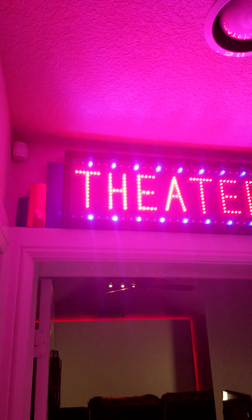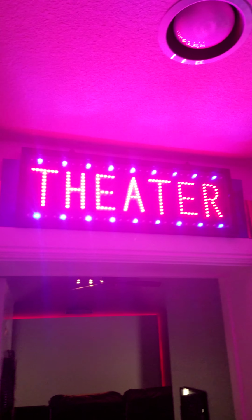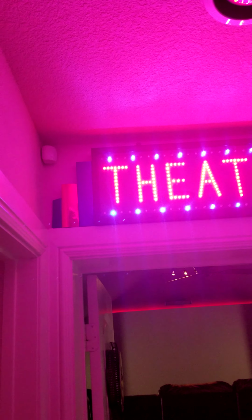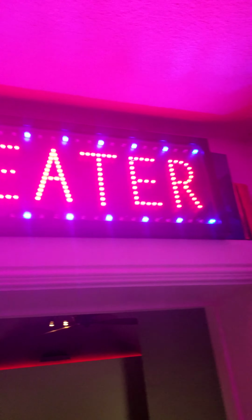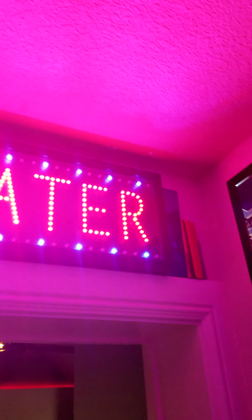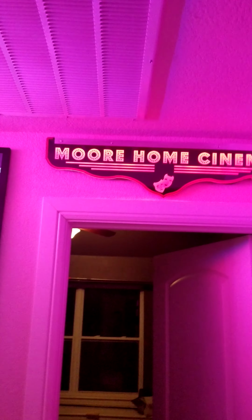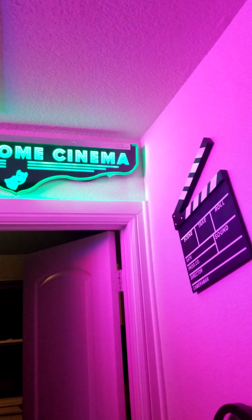I got that off eBay, the theater LED sign. It looks pretty awesome inside the house, really bright. And if you see these side pieces here, I put those on the side to help hide the wiring that goes down into the wall and out through the sides. I had this custom made, and I think it's turned out pretty slick. It fits over my doorway excellently, the right size for the home theater that I built.